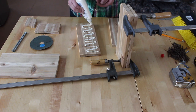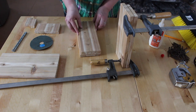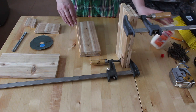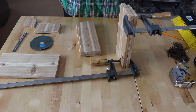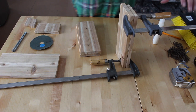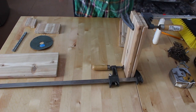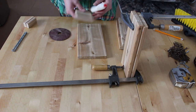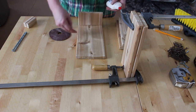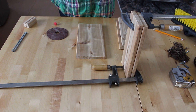The first step is to glue your 3-5/8-inch piece together on top of the 4-inch piece, and these will become the sides. I like to put a liberal amount of glue on to make sure that it sticks. I will be using screws as well, so it's not the only thing holding these together. This is fast-set glue, so it will dry pretty quickly, and I like to clamp them together to help keep them in place while they're drying.